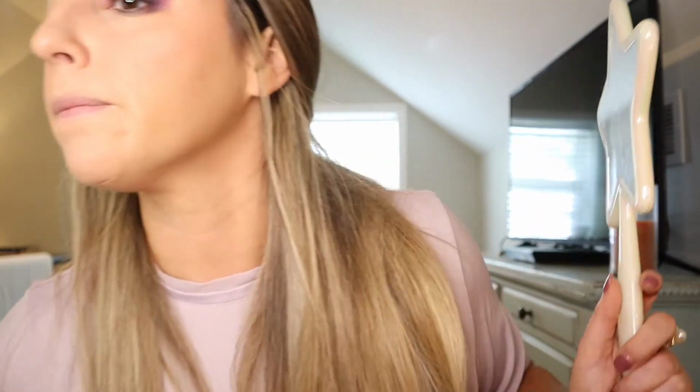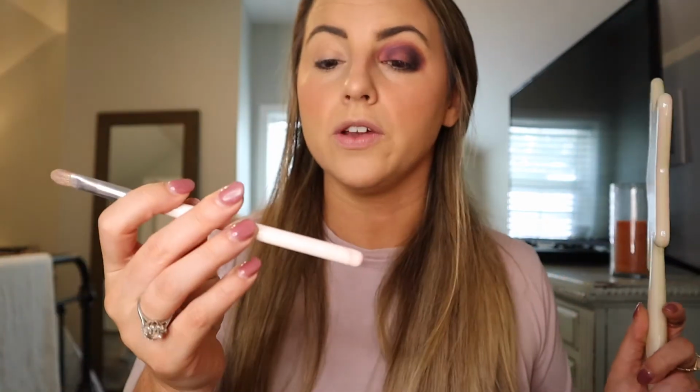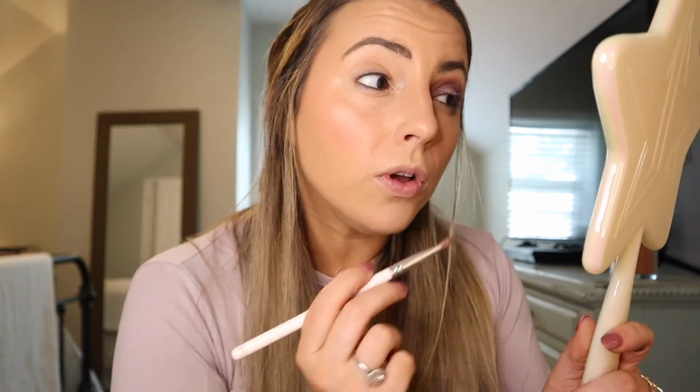How's it looking? Okay, so then we are going to take the JH41 Jaclyn Hill brush, a more flat head brush, and we're going to go in with Passion, which is that gorgeous shimmer color. It's not pigmented, so it really can't stand on its own, so that's why I dragged everything into the inner corner. And we're going to hit over that color with the inner corner to give a lot of dimension to the color that was already there. And drag it into that purple.